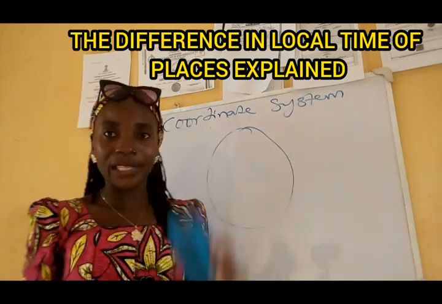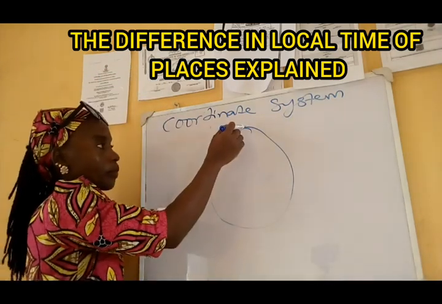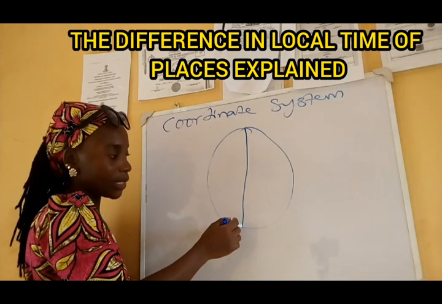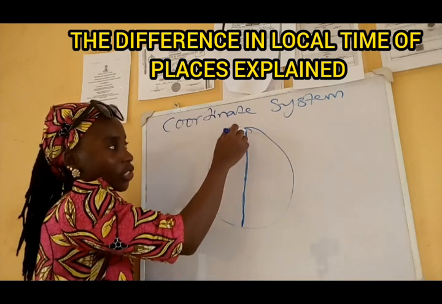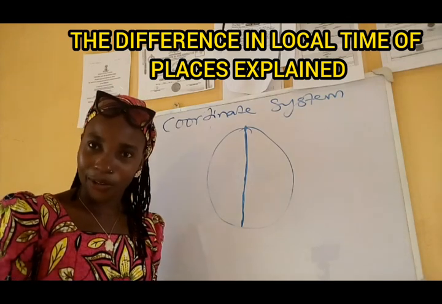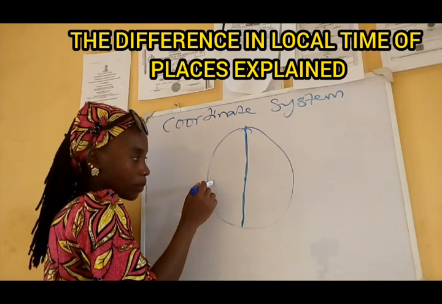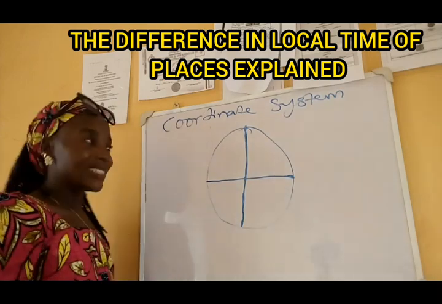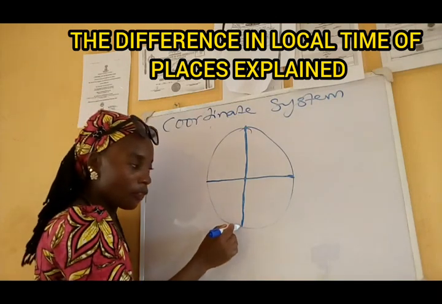Then you have two great lines that cut across the earth. You have one line running vertically, straight up, very thick. It is an imaginary line. I know you may be asking, where is the line? It's imaginary, but that's how it works. Then you have another line cutting equally into half.